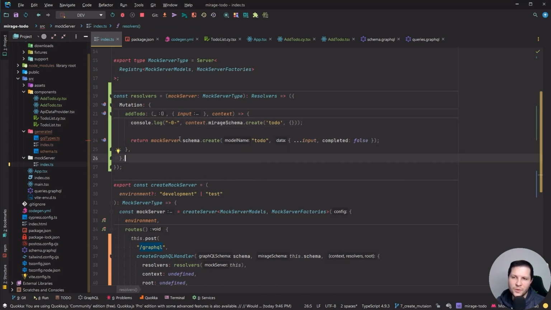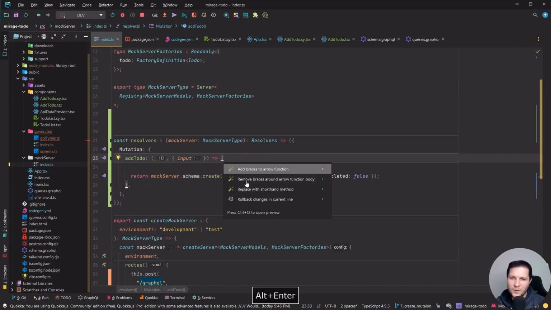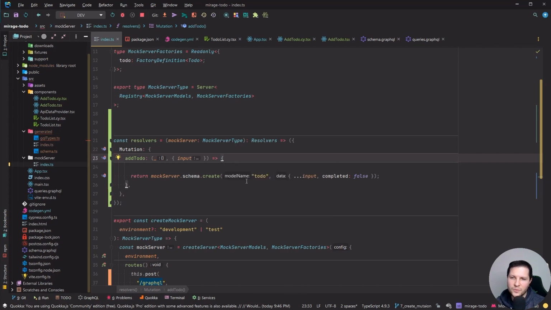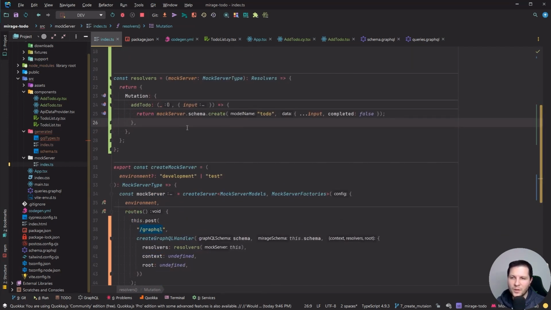And also I don't need to provide any additional types because we don't have this Mirage schema type. So we would need to create an additional type here. Less code, the same output. You can use it the way you want, but now you know that there are a few options to do that. So feel free to choose the one you like. I prefer to keep it this way.